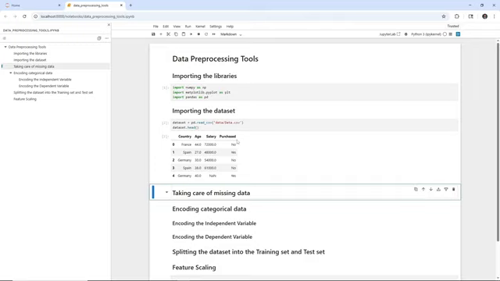The next thing that you have to do is create 2 new entities. The first one is the matrix of features, and the second one is the dependent variable vector. Now I am going to give you a first very important principle in machine learning. The features are the columns with which you are going to predict the dependent variable. In this data set, country, age, and salary are features, and purchased is the dependent variable.